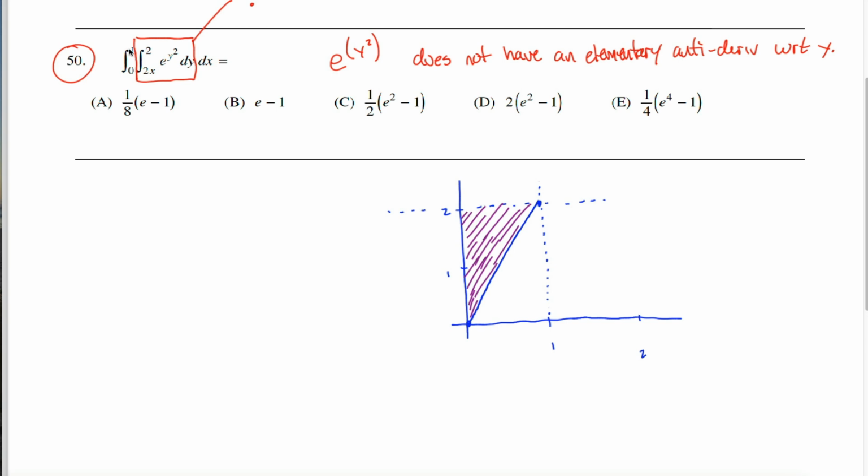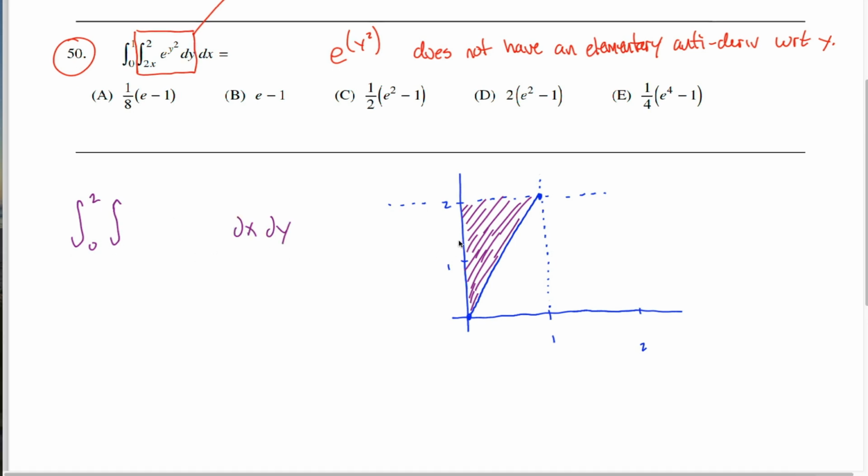Instead of first saying that the x goes from 0 to 1 and then defining the y's in terms of x's, we can first say that the y goes from 0 to 2 and then define the x's in terms of y. So for an arbitrary y value, where do our x's range from? Well, it looks like they always start at 0 and they go up to this point. Because this point is on this line, we know its y coordinate is double its x coordinate, and therefore its x coordinate is 1/2 of its y coordinate. What I'm saying is we want to integrate from 0 to y over 2. By rewriting our problem this way, we'll be able to evaluate the integrals just using elementary methods.